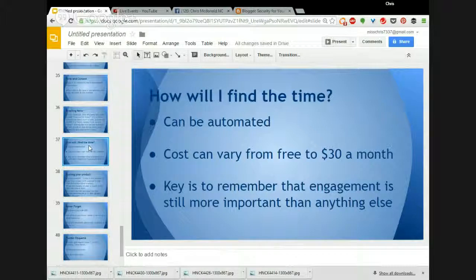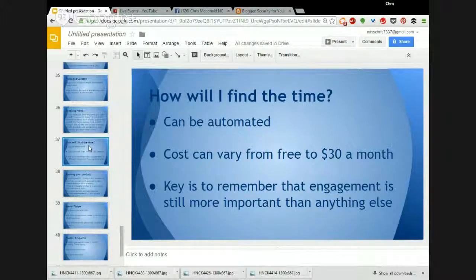Personally, I'm using a combination. I've started putting the photos that I like into a Buffer account. Buffer has come out with an addition to what they offer, and you can put your photos into your Buffer account and then edit them directly from that Buffer account. I just thought that was such a great idea instead of downloading all of my photos onto my computer. So that's something that you can look at. But personally, I like to use Hootsuite.